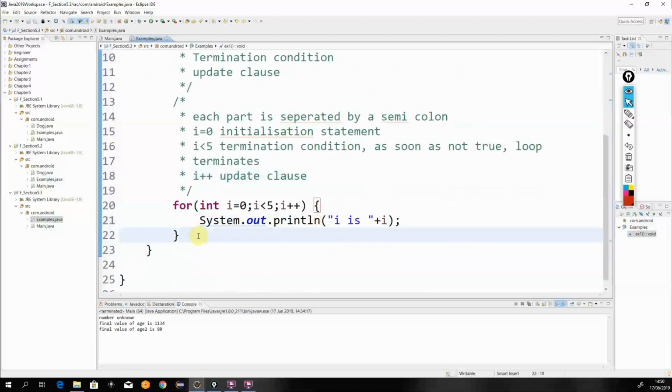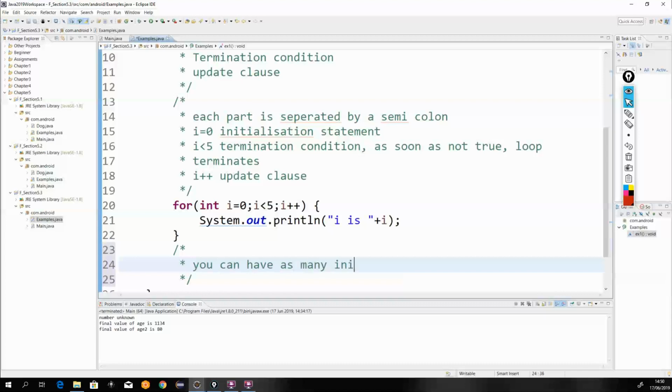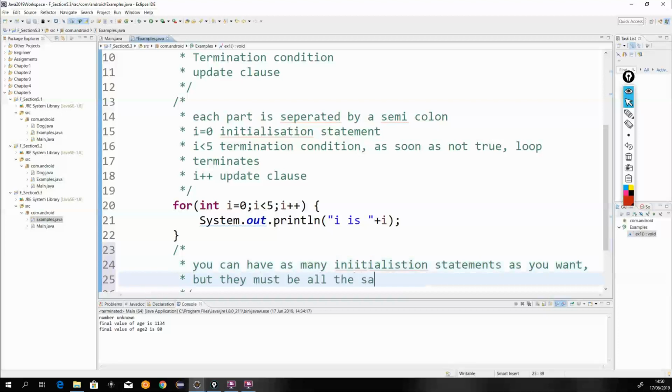So here's a couple more rules. You can have as many initialization statements as you want, but they must all be the same data type.